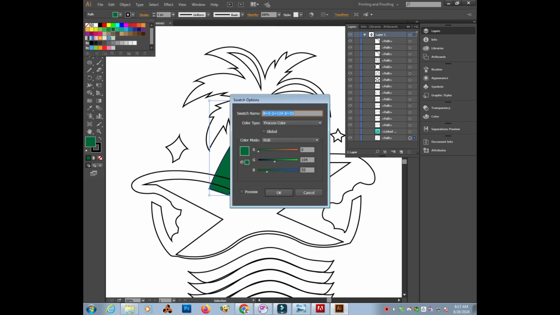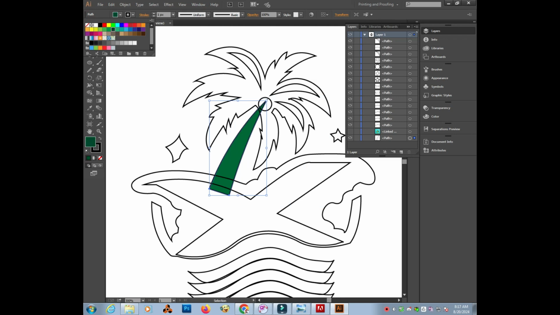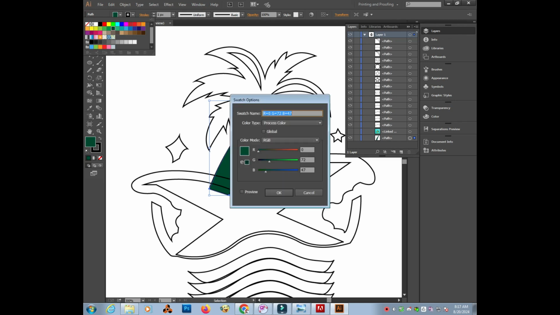Yeah, it could be a little bit darker in the green. Yeah, like around right there. Bam. So that's the green. I should have copied that code, but let me just see. Alright. Let's see if we can work with it that way.